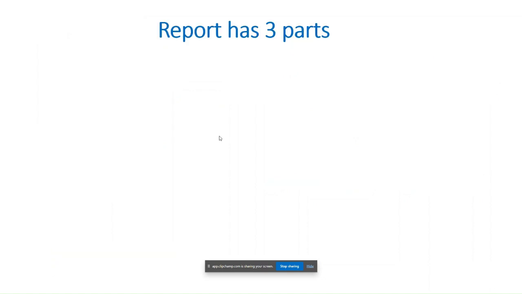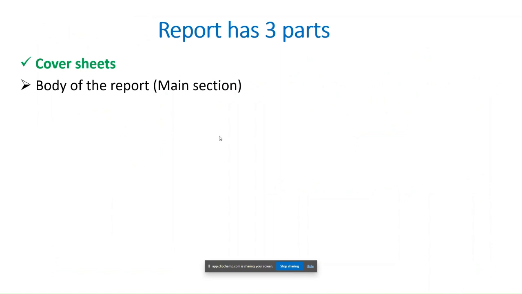So, any report that you take in a college, we will usually have three parts. The first is the cover sheet, where you add the title, declaration, table of contents, and all those. The second is the main section of the report, where you put in the actual content, actual work that you have done during your mini project, major project, or internship. And finally, you will be adding references and appendix as per the formats given by your college.